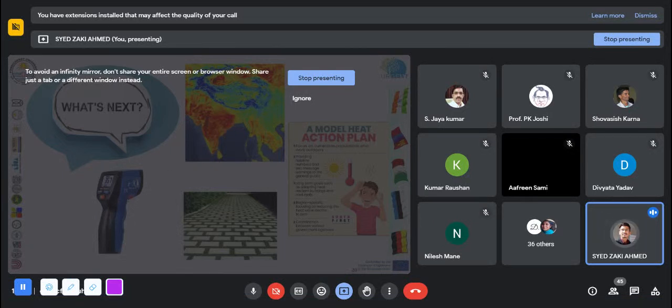Next thing is, with the help of an infrared radiation instrument, a thermal instrument, we have to map the city in the same locations where we have taken readings with the help of the temperature and air quality monitoring device, because that was taking the air temperature and this device will be taking the land surface temperature, so that we can correlate what's the difference and how much it is varying. Similarly, we also have to go for a permeable pavements pilot study, and check how much efficiency it provides when it is permeable compared to when it is not, and if it works, we can incorporate it in the areas where the people are willing to go for it.